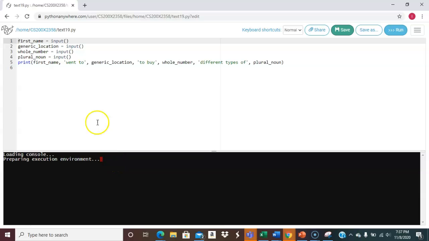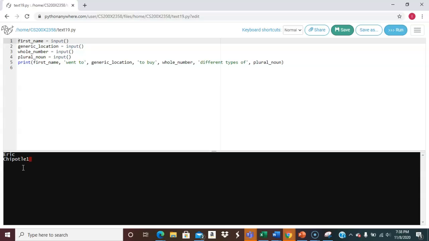Here Python is waiting for us to input a name. This is the Python interpreter loading here. Now it's waiting for us to input a name. Let's type Eric. Now it's waiting for us to input another name. Let's type Chipotle, and it's waiting for us to enter a whole number.